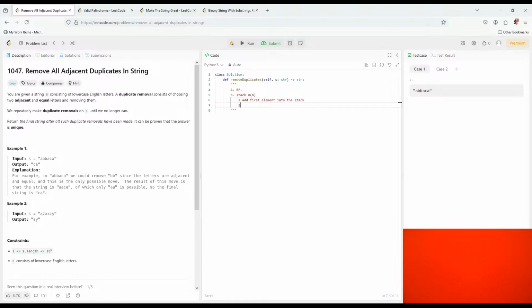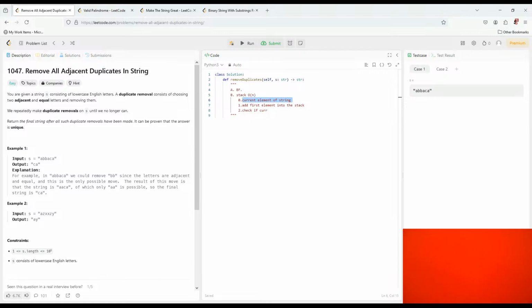Then the next step, we check the current element of the string. Is it better to call it a pointer on the string or the current element in the string?